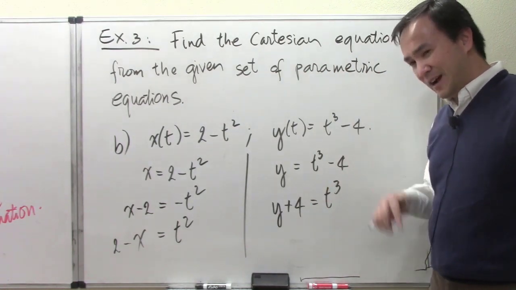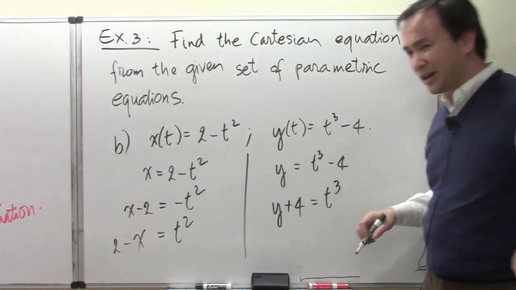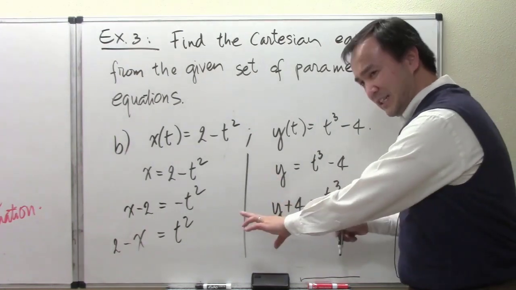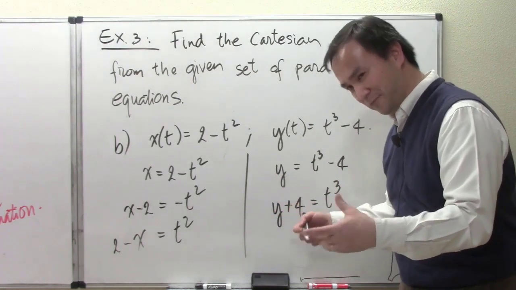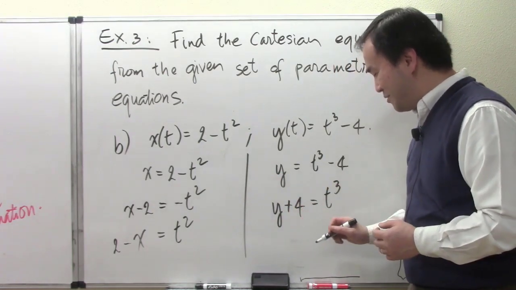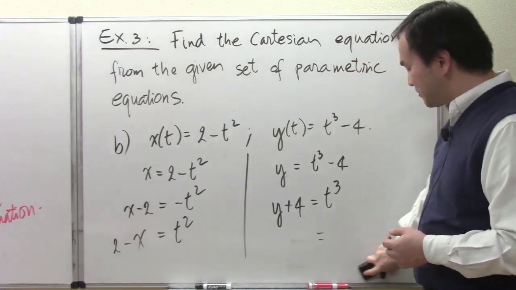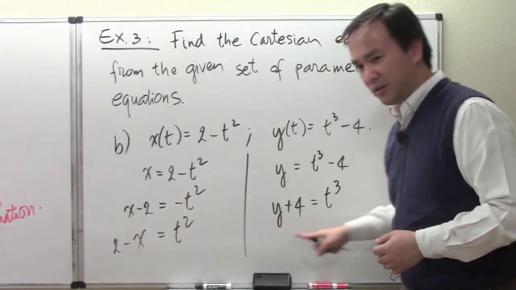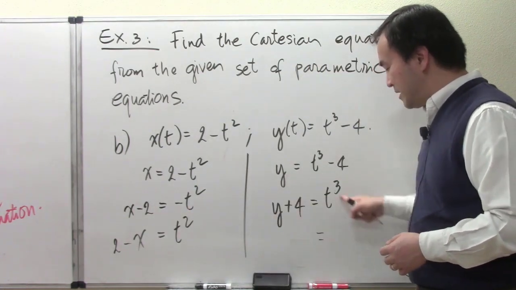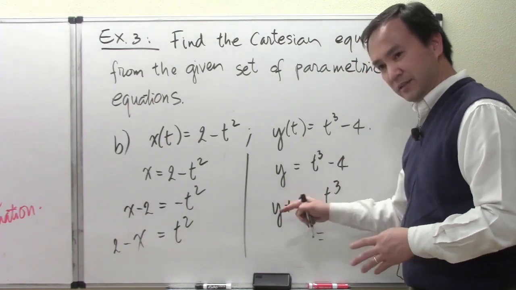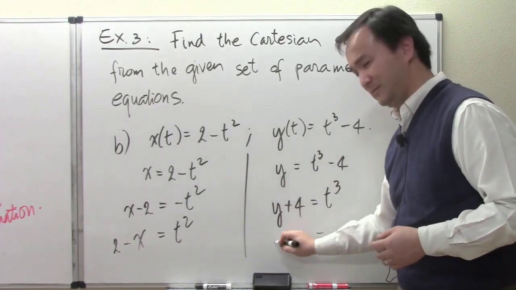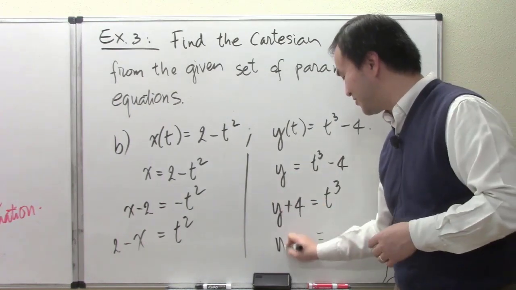But here's a quick little trick we can do. Instead of directly solving for t, this is what I'm doing. Why don't we square both sides? Instead of taking roots of both sides, or square roots, or cube roots, why don't we square both sides? You'll see what I mean when we get to that destination.